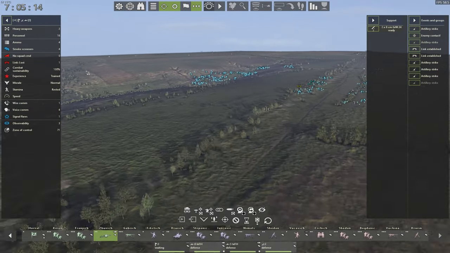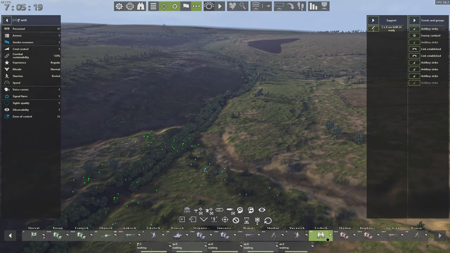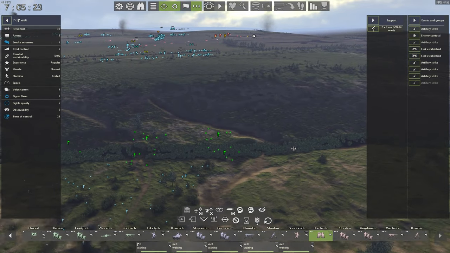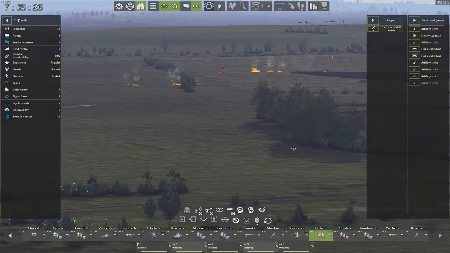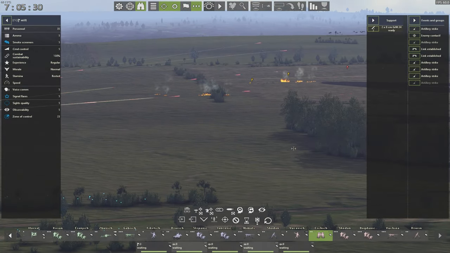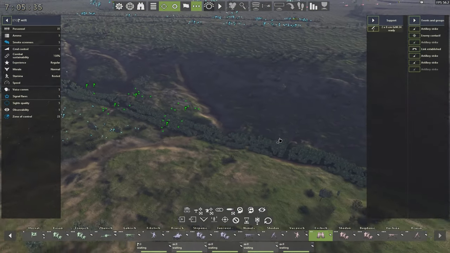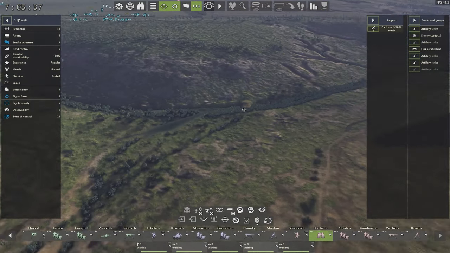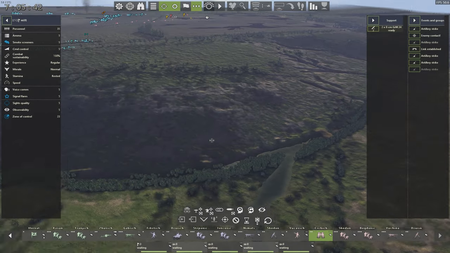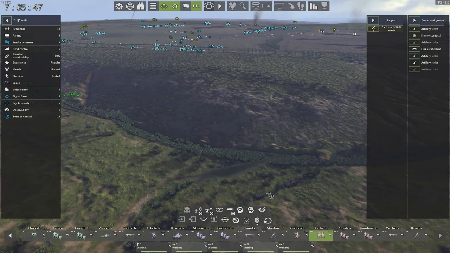Time to start moving these guys. Okay, where are the scouts? Oh wow, that's a lot of enemies out there. And they are not having a great day. Go get them, guys. Okay, back to these folks here. They will advance carefully towards this point. That's the first order of the day.